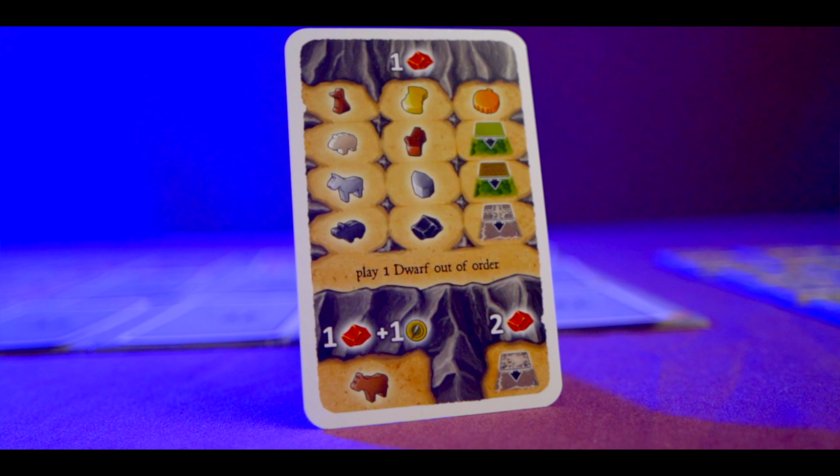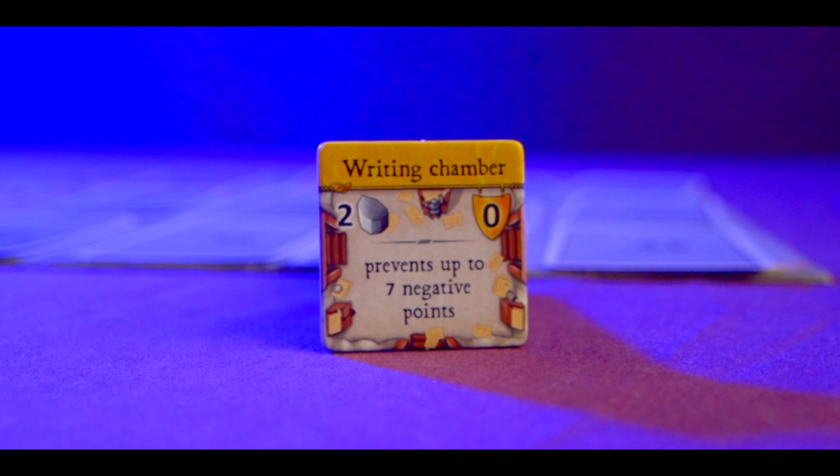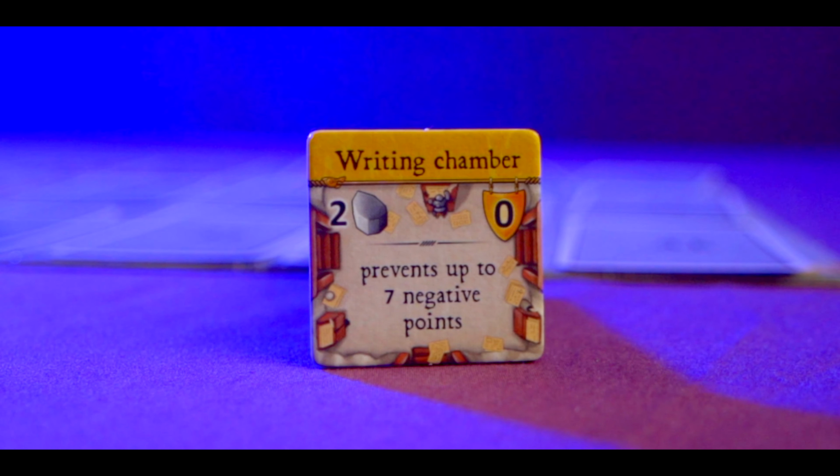Or you might want to get the writing chamber, and this will cost you 2 stone, and it prevents up to 7 negative points. So this gives you a bit of leeway. Maybe you might want to starve your dwarf family to death, right?